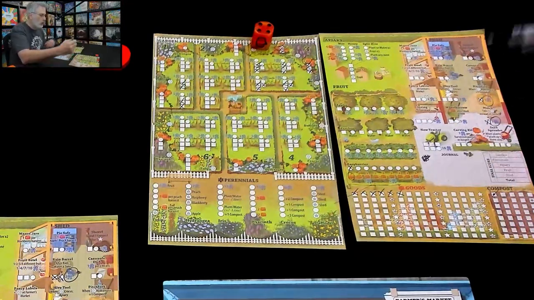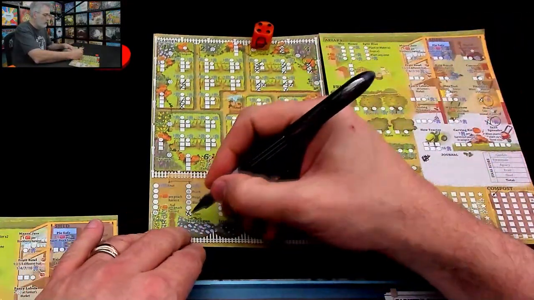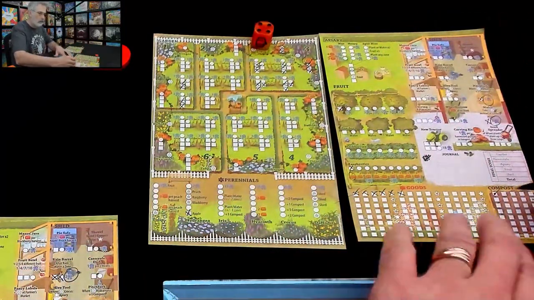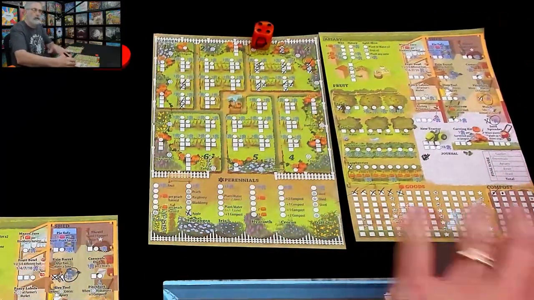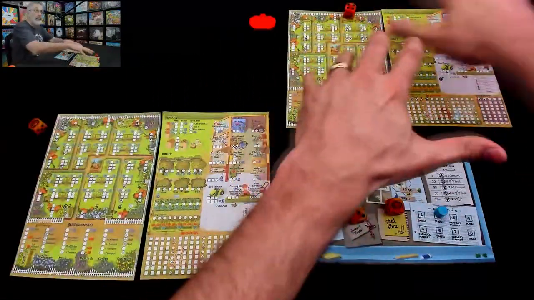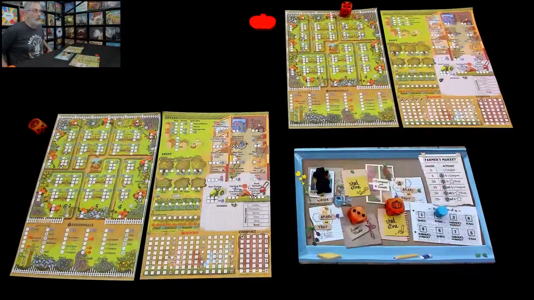Her bonus star is going to be her first hydrangea, which then triggered an apple. And let's not forget, she also got herself one compost that she'll be able to use to control the dice later. Okay, so that was the beginning. And believe me, folks, they get a lot more complicated than that.